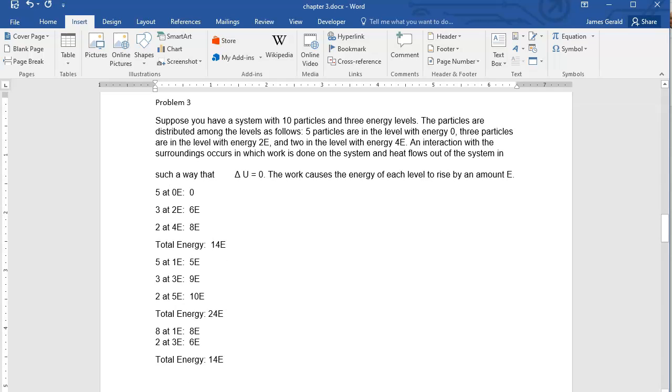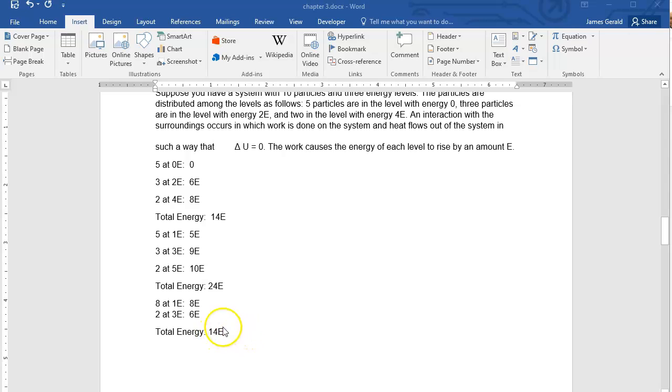We can't move one of these up. I guess we could. We could move one of these up and one of these down. Could we do that? No, because if we move one of these up, that adds to, oh, I guess that would work. Would that work? If I move one of these up to 5E and one down, that would also work. So there's another solution here I hadn't thought about.